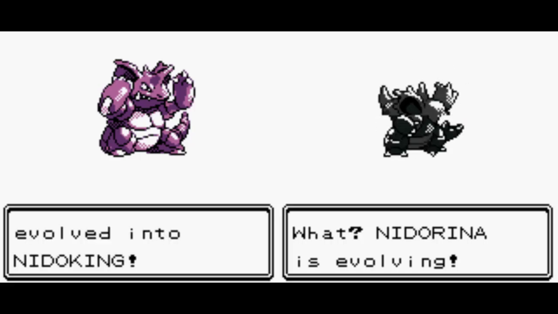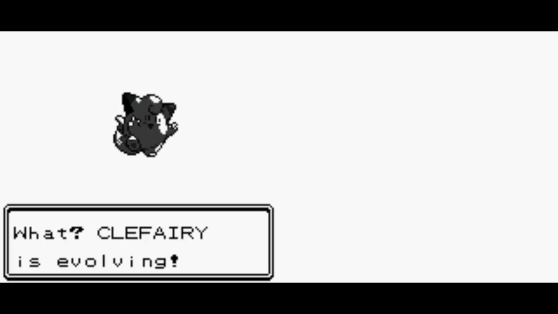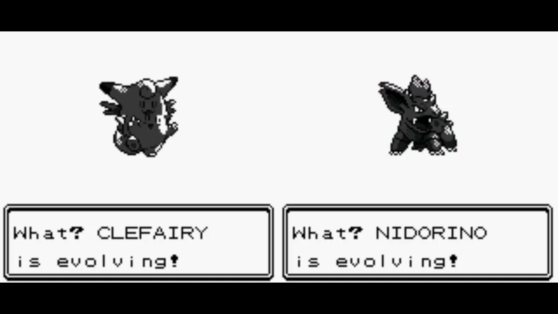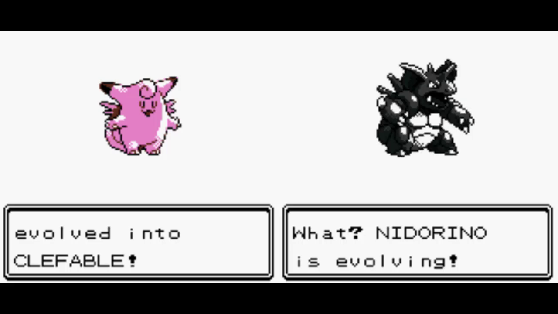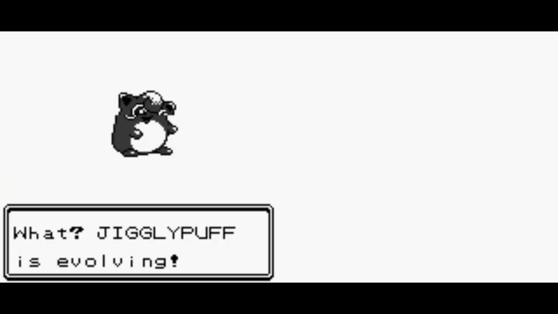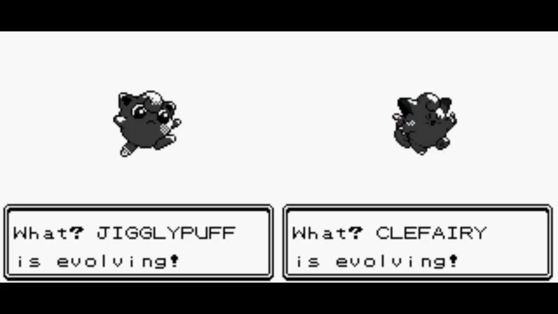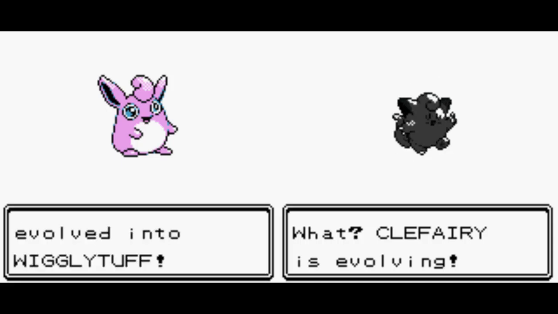So, Nidorina into Nidoqueen, Nidorino into Nidoking, Clefairy into Clefable, Seel into Dewgong, Jigglypuff into Wigglytuff, because I already duped Jigglypuff in an earlier episode, and actually had 2 of them for a really, really long time. But now we're ready to fully evolve everything. And frankly, I don't think I could have been happier.